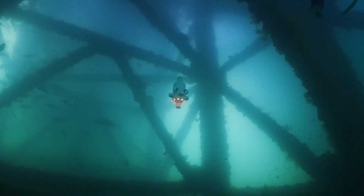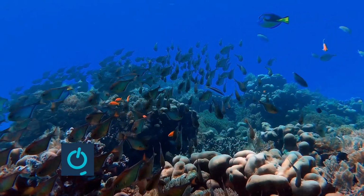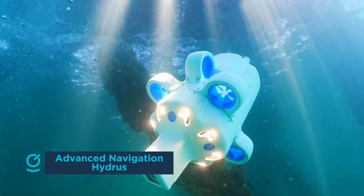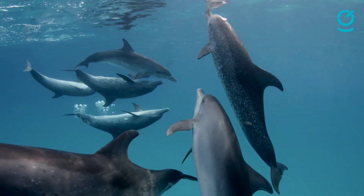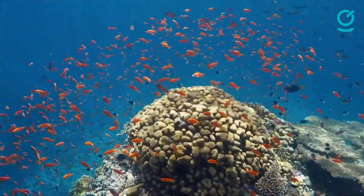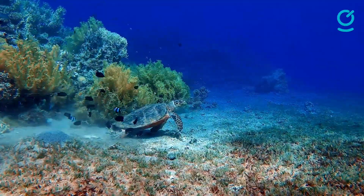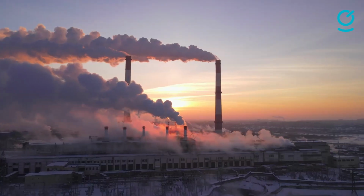Advanced Navigation's HYDRUS is a fully autonomous underwater drone designed for underwater imagery and data collection. Boasting an AI-powered sonar navigation system, the device is capable of full autonomy, navigating around obstacles such as marine life and adjusting missions in real time. The device's cinema-grade 4K 60 FPS camera and intelligent AI allow for the low-light capture of video footage and still images in addition to creating point-and-click 3D map interfaces. Geo-reference footage and sound recording is also supported.